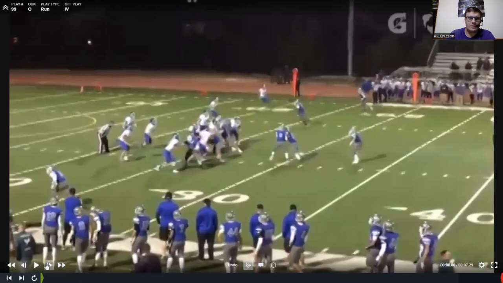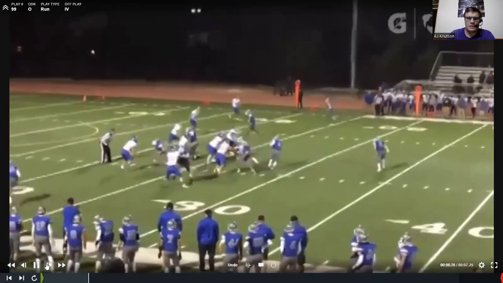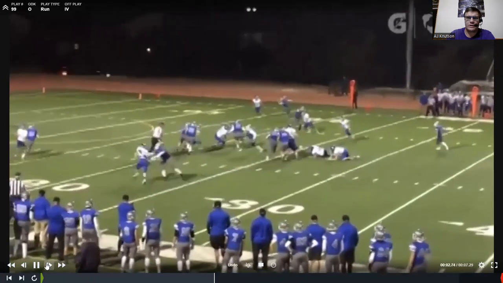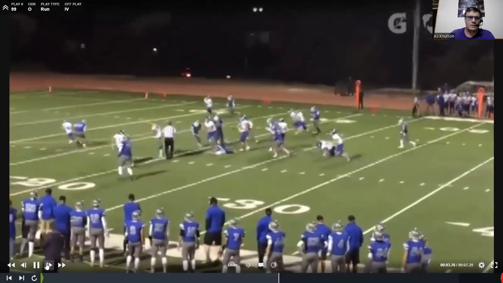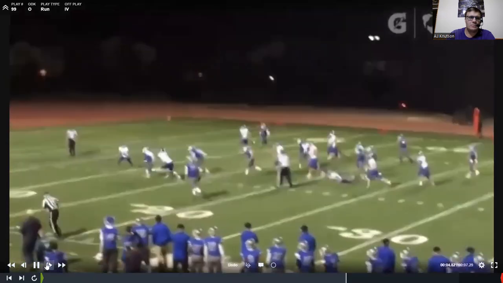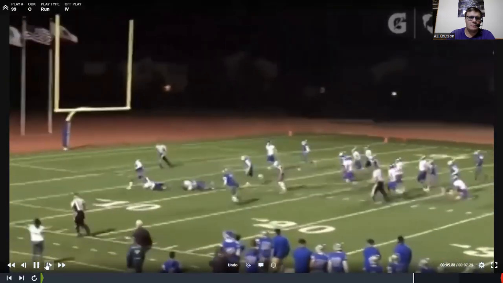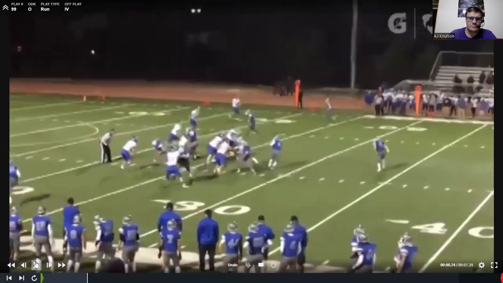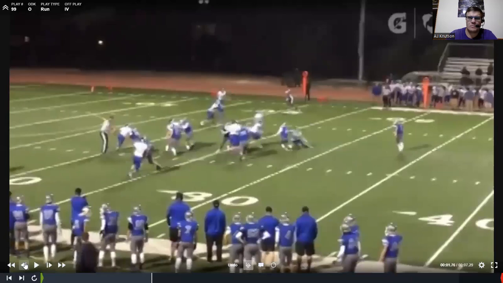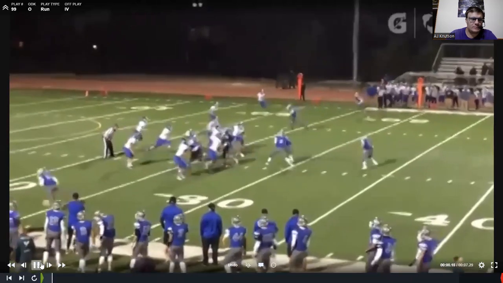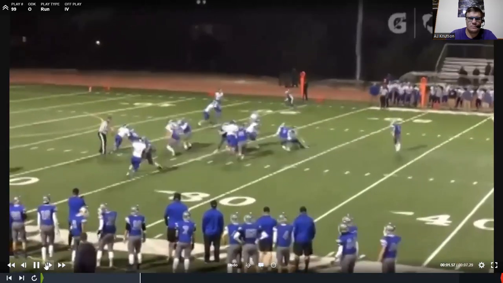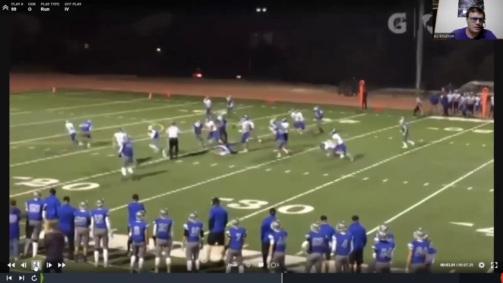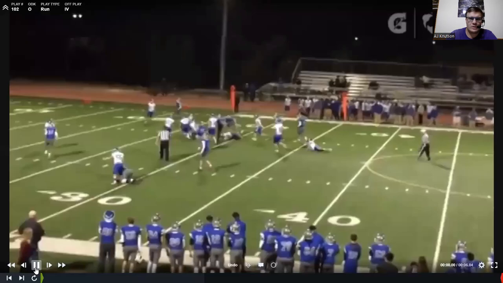Here we go again. He steps out. Quarterback puts his foot in the ground. Does a great job, and gets some really good positive yards on that play. Excuse me. I don't know if this is the same one or not. Yep. So again, they gotta stay true.